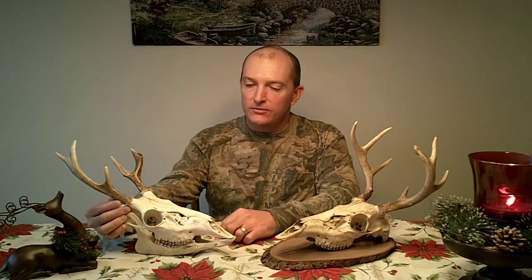I get as much meat off these as I possibly can by carving them off with a good boning knife, something that's got a really good point on it. Once I get to that point, then I can start boiling the head in a deep pot of some kind. Another item that you want to have is an old toothbrush. I'm sure you've got old toothbrushes laying around that you can use instead of just throwing them out.